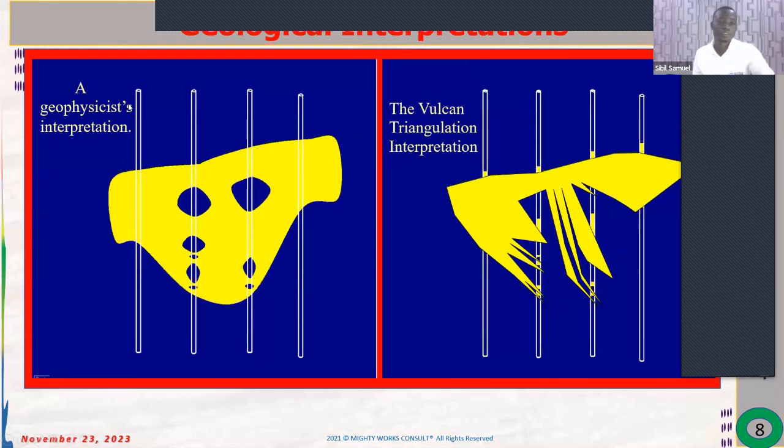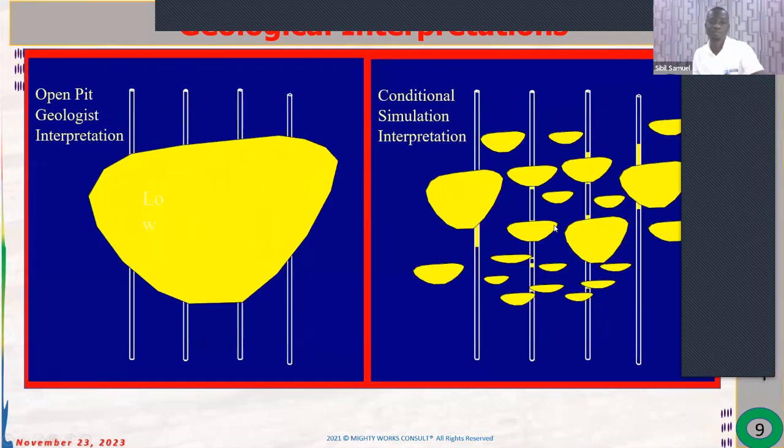The geophysicists can also interpret like this. And then the volcan guys can also come up with something like this. The open pit geologist may interpret it like this because he wants to take everything to the mill, and that's okay. But the conditional simulation guy will get in and also come out with something like this. So everybody is right in resource estimation.